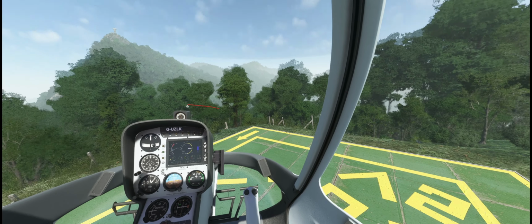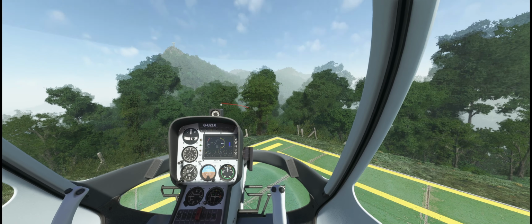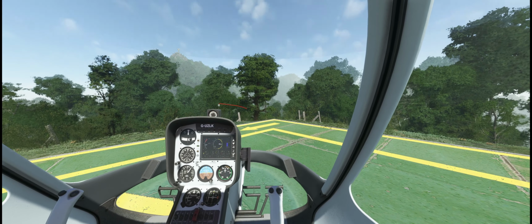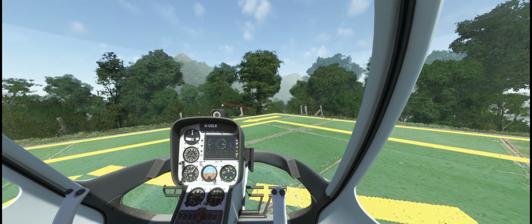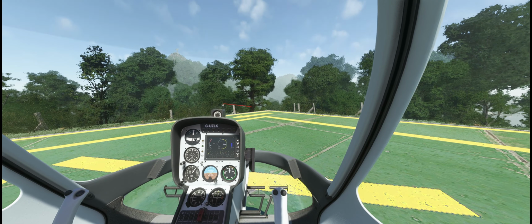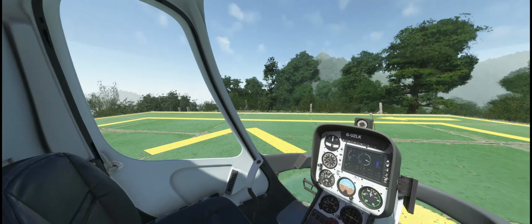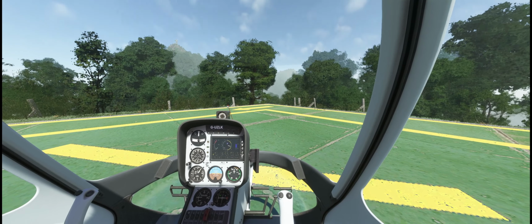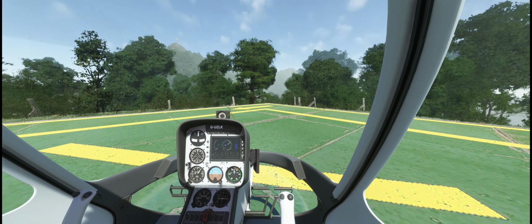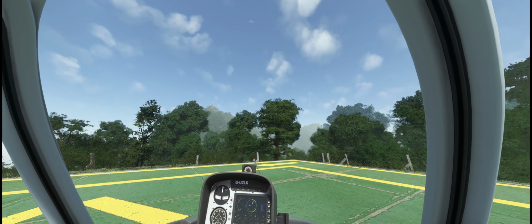Right over the pad. We'll come into the middle a little bit here. Nice and soft for our VIP. Look at that, that was lovely. So we'll bring the throttle all the way down, bring the collective down, let the RPMs drop before we take out the mixture, and there we go. Oh, lovely shot of the moon there as well.